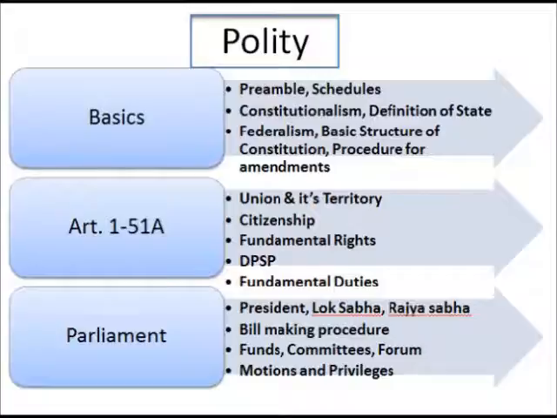Then you start reading from article 1 to 51A, which covers the union and its territory, citizenship, fundamental rights, directive principles of state policy and fundamental duties. Each year a question comes from either fundamental rights, fundamental duties or directive principles of state policy. So be careful while you read them, concentrate on each and every word, and all the words should be at the back of your mind. Just in one sentence, I would say, mug them up. You have to mug up these 3 chapters very well.